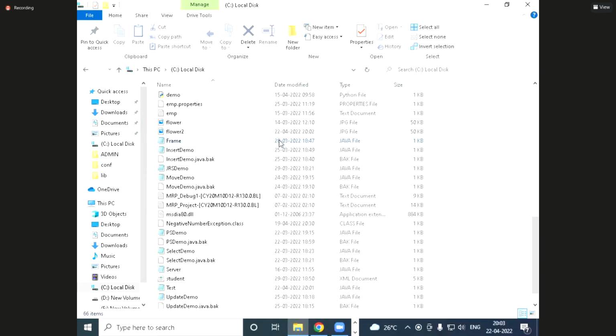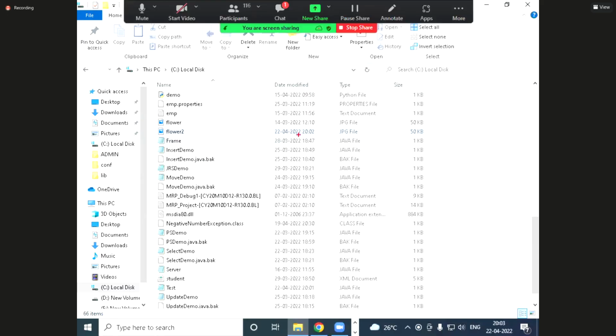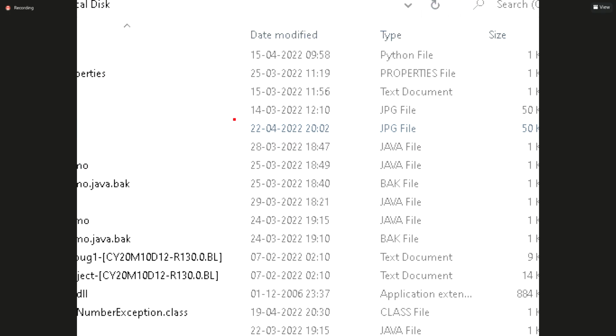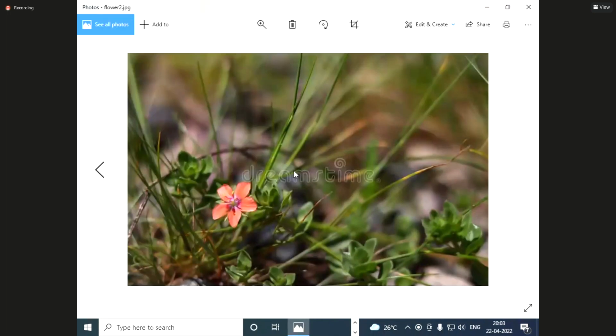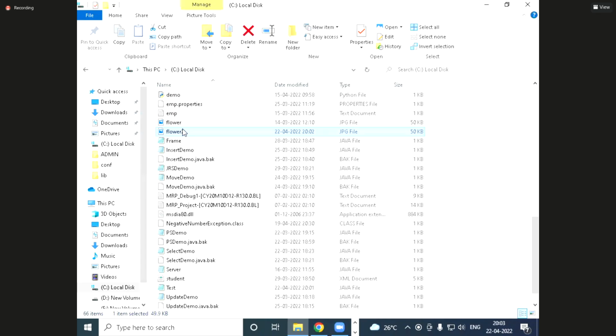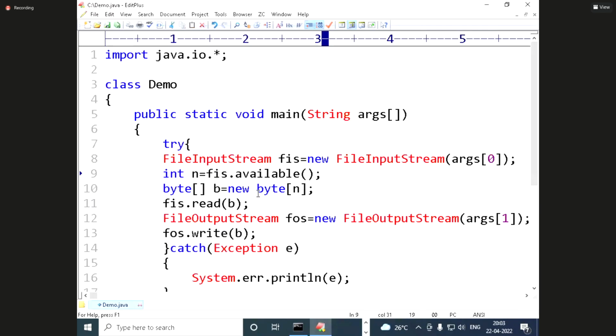You can see it was just now created. If you open flower2, it is there as it is, the same image. So through a Java program, I copied an image. This is a program to copy data from one file to another file.